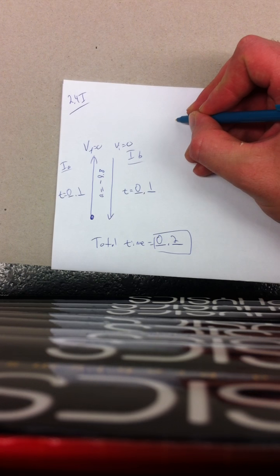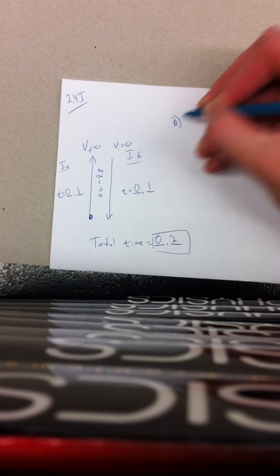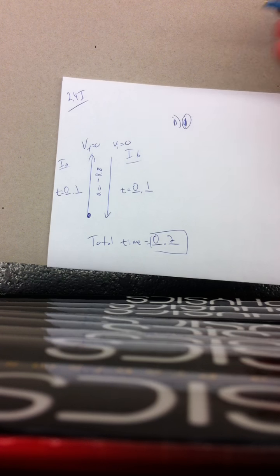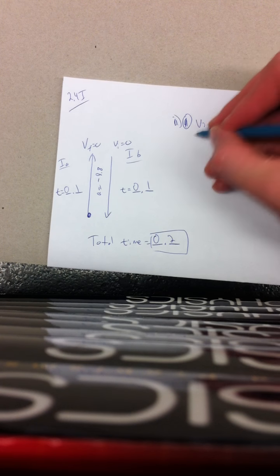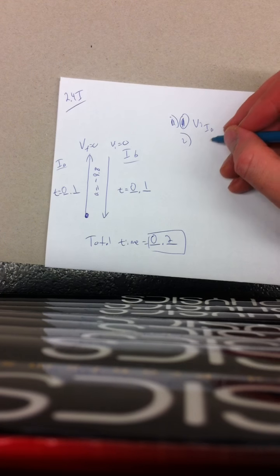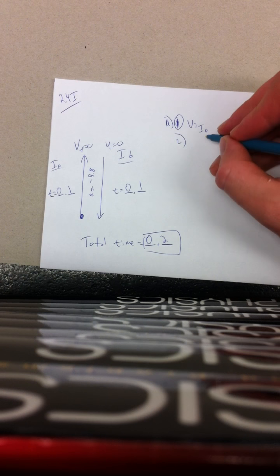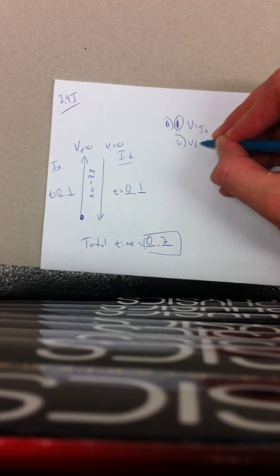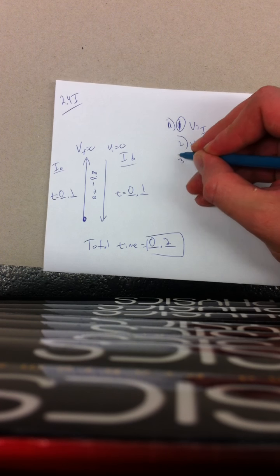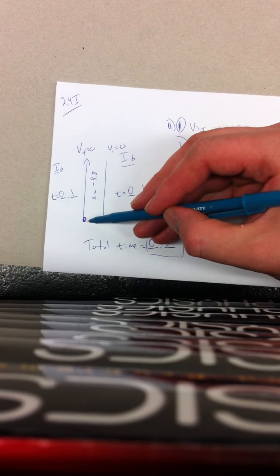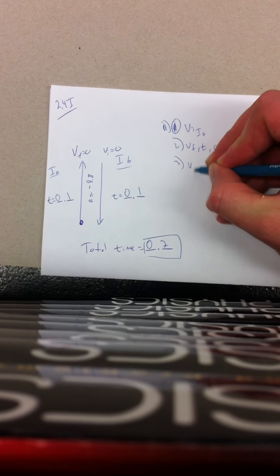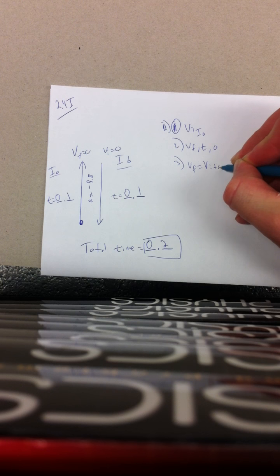So the first question says to us, for part A, what is the initial velocity when you throw the ball up into the air? So we're trying to solve for VI. Step 2, I'm trying to solve for VI of chapter 1A. Step 2, what are my givens? Given VF, T, and A. Step 3, now I'm only sticking with the up trip, or what we like to call chapter 1A. I'm going to use VF equals VI plus AT.